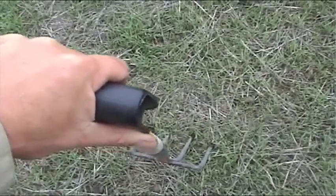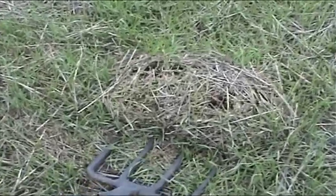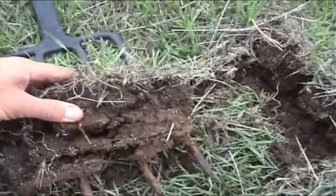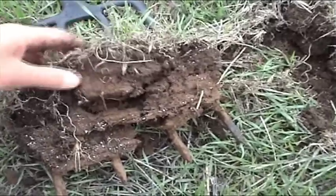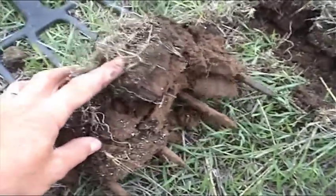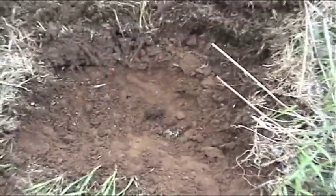Okay, we've had 36 millimetres of rain and I just want to have a look at this soil with a bit of moisture. See the compacted layers. It will be quite a fertile soil though. Got a bit of rehabilitating going on in the background, which we'll have a look at in a minute, but you can see there it's still quite hard.